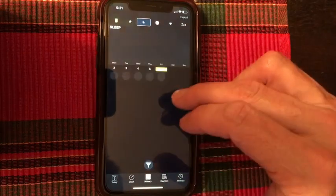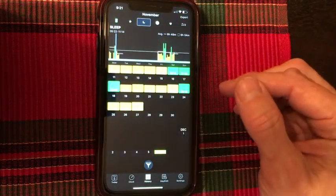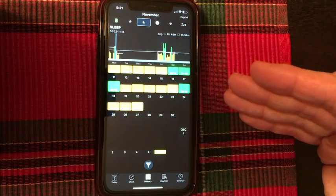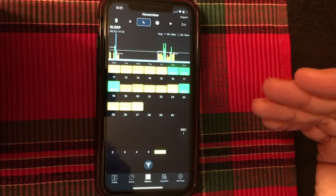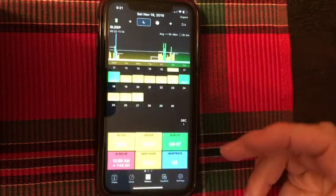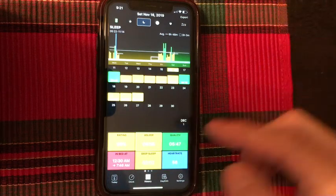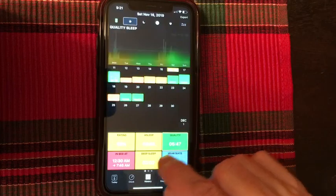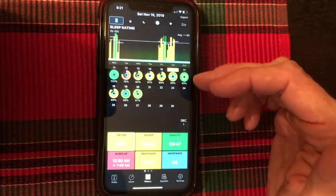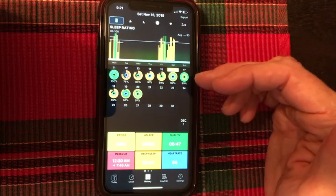I have not been using the Apple Watch as a primary testing device, and what I did not realize is that it would not show me as good of a visual representation of the quality of sleep that I was getting in the past. So what you can see here is your history, but unfortunately they summarize each little day of history when you go back further than a week in just these little blips. So yes, you can see trend lines and details like that, but what I wanted to show you was a larger version of the analysis of the quality of sleep.